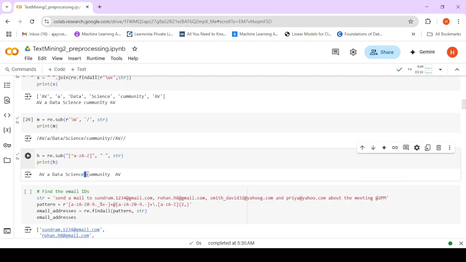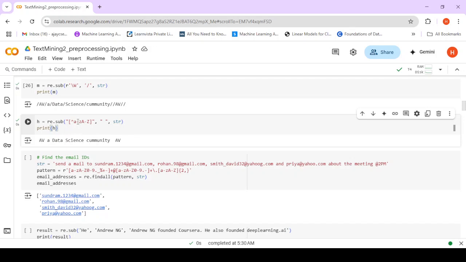So as you can see, a space gets added. So I am replacing all these with a space.